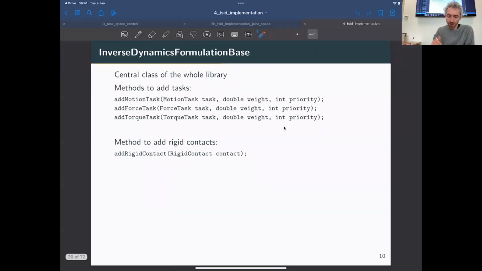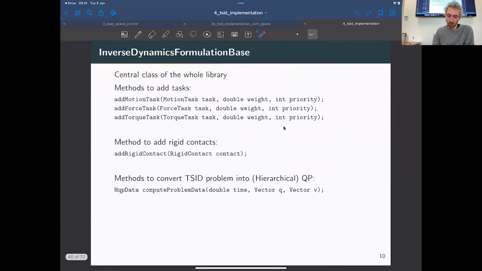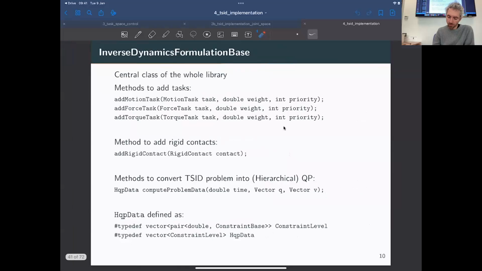Then we have a method for adding a rigid contact. This one we have already seen. And a method for computing the HQP problem data, which is defined in this way, which we have already seen, but now we understand better what this constraint-based class is.